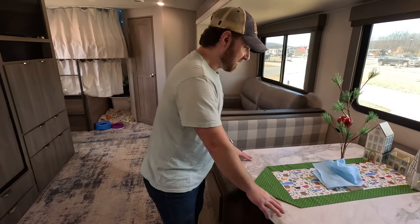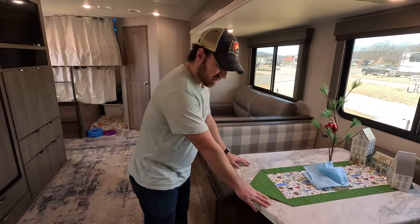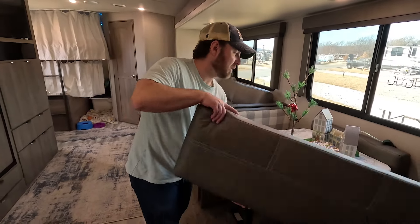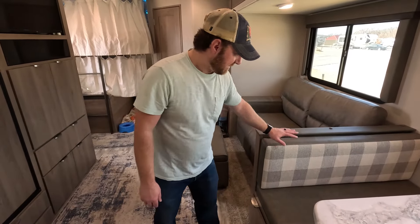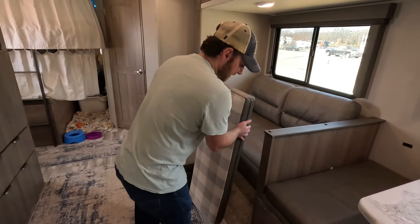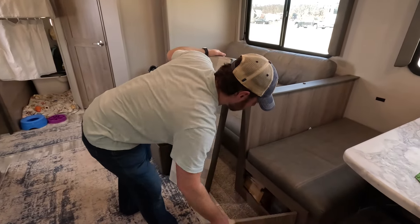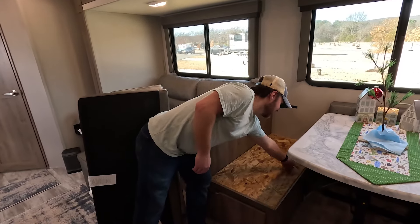We could use two-by-fours or rig something, but in the end we just use these benches and that stays out as a foot rest. This can actually sleep — they say three, but I think two comfortably. The table collapses and the cushions then cover the table. Under each of the dining benches there is extra storage — you can access it through here, but the bottom part can also be lifted for easier access.